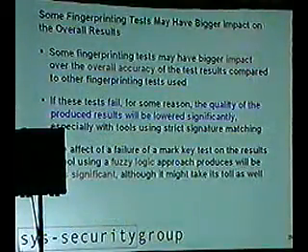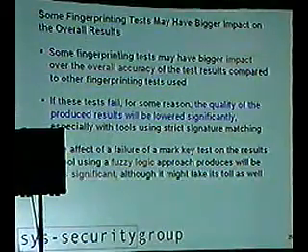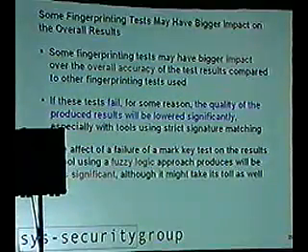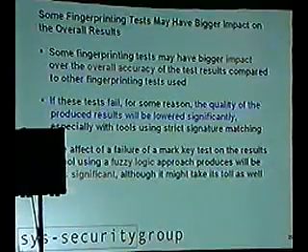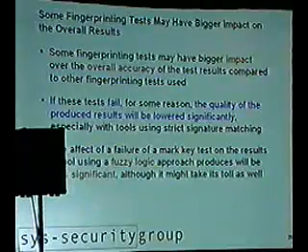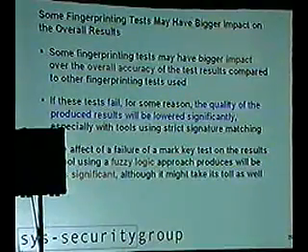Several other issues include tests that may have bigger impact on the overall results. If they're going to fail, if you will be unable to execute them for some reason, you will be affecting the overall accuracy of the tool, of the result that you will receive, and the effect that you would have expected otherwise from that particular test will not actually be in effect.